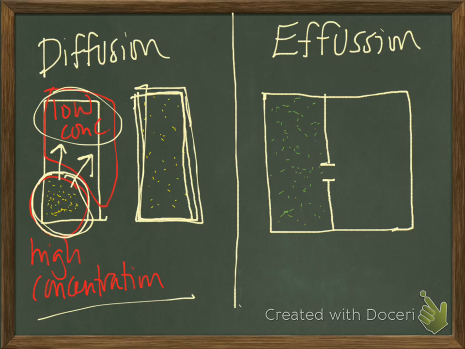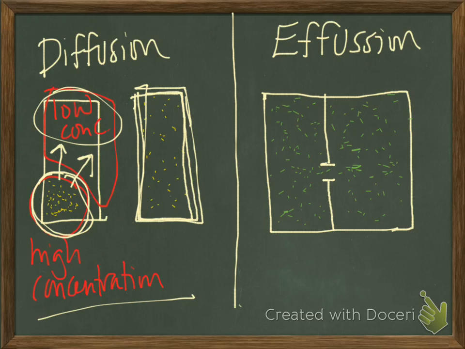So we've got all these gases over here. They are going to move through that tiny opening. One of the classic examples of that is a hole in a tire or a hole in a balloon. Now, eventually they'll balance out the concentration, all other things being equal and possible, once we have equal pressures on each side.